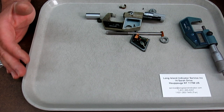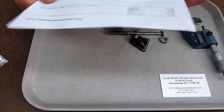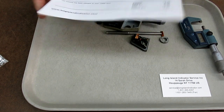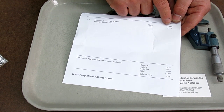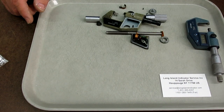I can get the screws. The screws cost me about $22. There it is, right there. $22.90 with shipping and everything. When you buy only one screw at a time, one screw's $11, so 2 screws for $11 each.